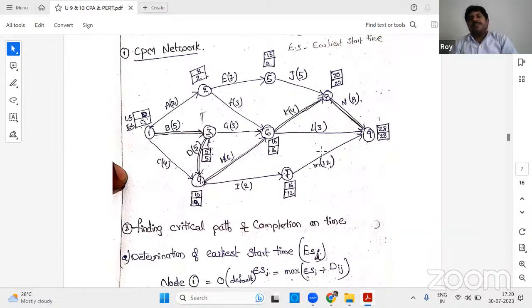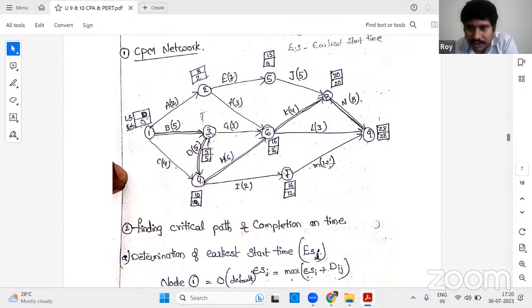Generally, we want to take a path which has lesser time. Are you understanding? Yes. Now we need to calculate: 2 plus 7 plus 7 plus 5, 5 plus 8. How much value is coming? 5 plus 3 plus 3 plus 3, some value is coming. Which one is the least value? Because in lesser time only we will try to complete the project. Yes or no? Yes, sir. Which one is the least value? That is the CPM. Very simple. You got it?